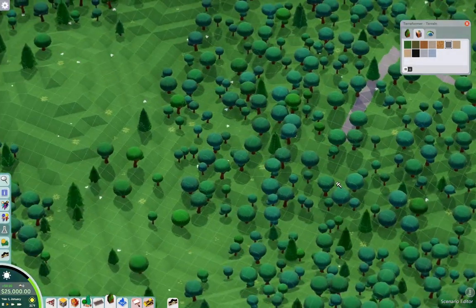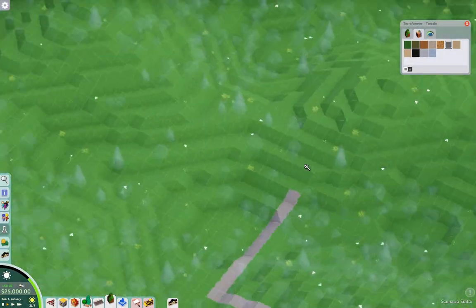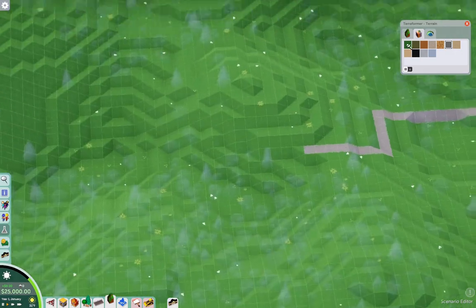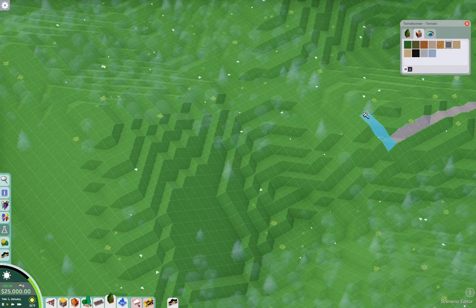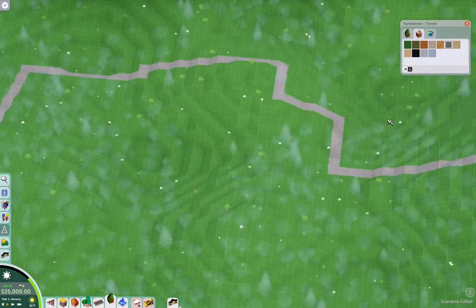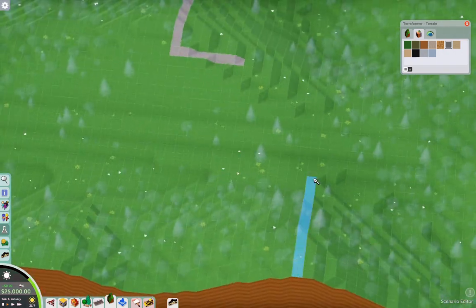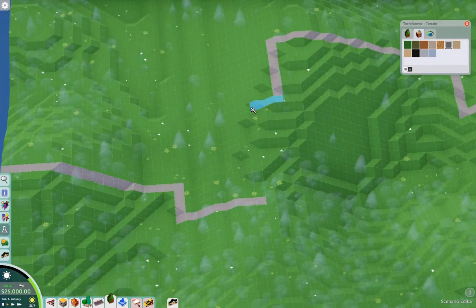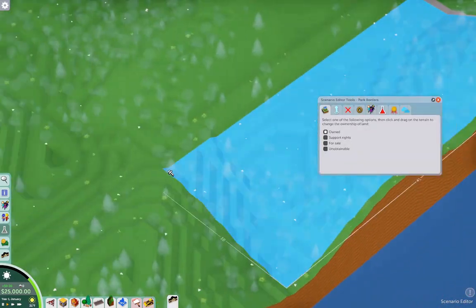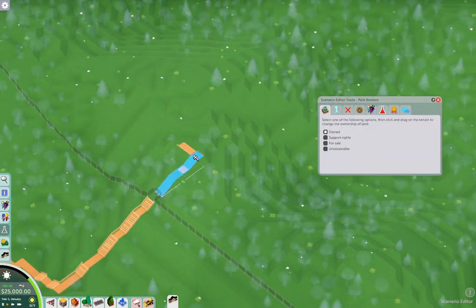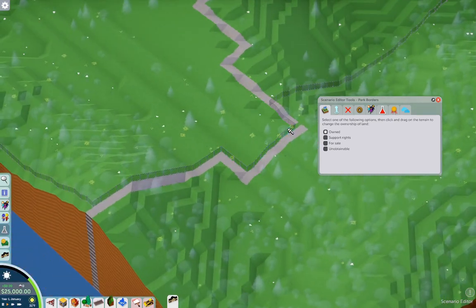Today I'm making a new scenario. This is going to be my 13th custom scenario in my list of scenarios. Today I am building the Great Wall of China with a Chinese village in the vicinity of the wall. Today's map is called Earth Dragon Valley, which is the other name the Great Wall of China has apparently been called. This is the little research I did on the wall.